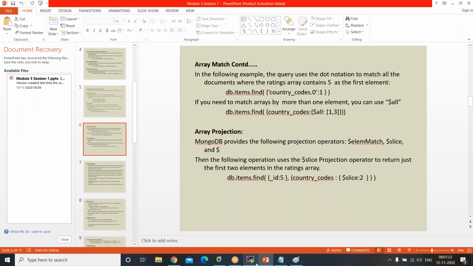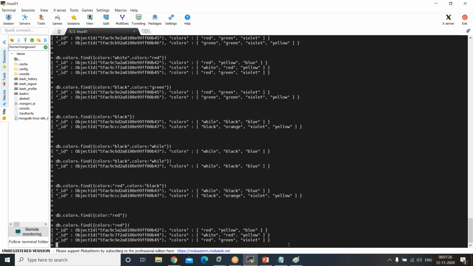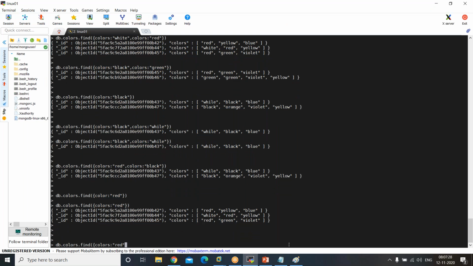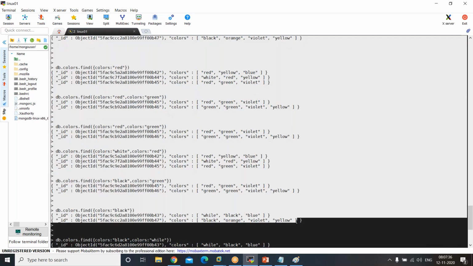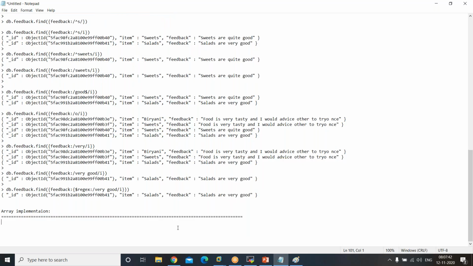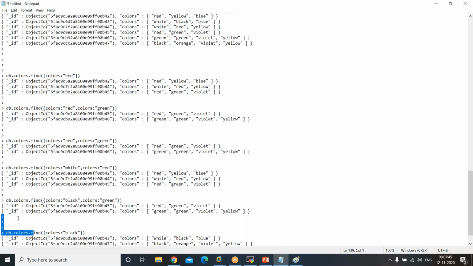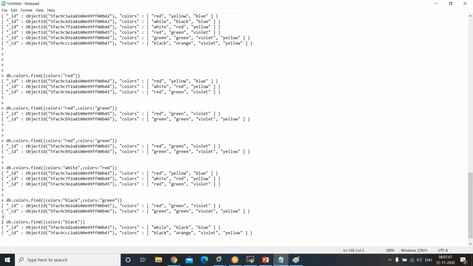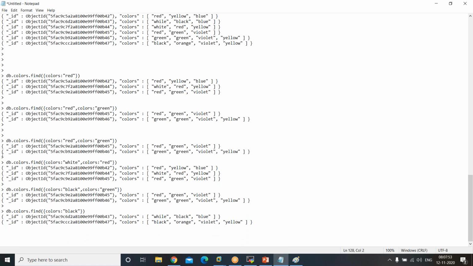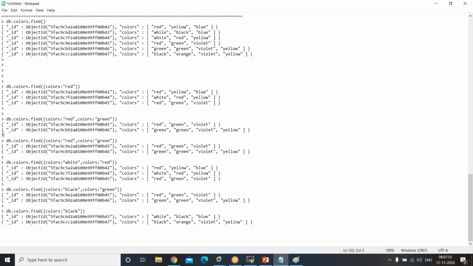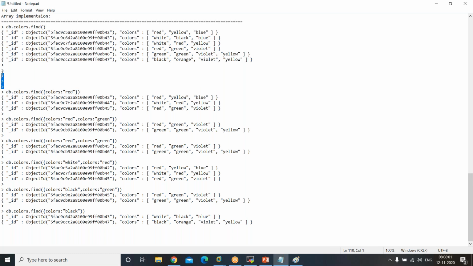Let's do this. First I'll clear the screen. I'll take a few examples for that. Find. Just trying to keep minimal spaces.